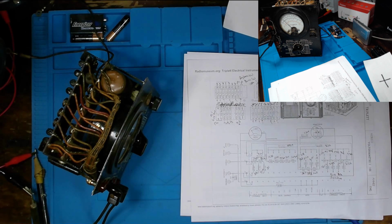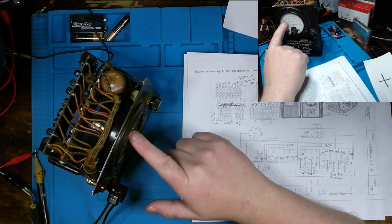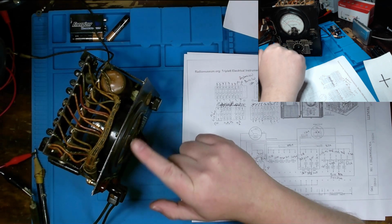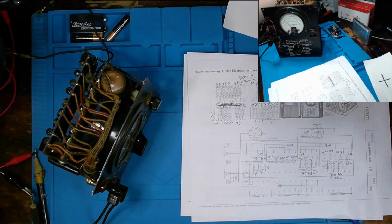Obviously it's not where it ought to be. On the 5 volt DC scale, that would put us on this scale right here, and we are measuring less than a volt. And as I increase it, right about 4.2 volts out, I've got a volt on the meter. Eight volts out, I'm starting to see 2 volts on the meter. So we at least have some life, but definitely not accurate.